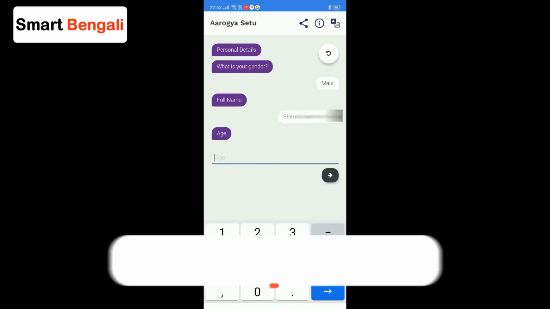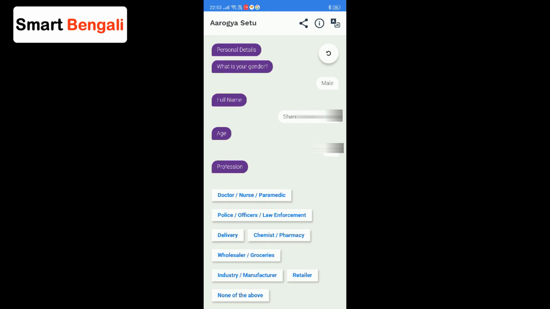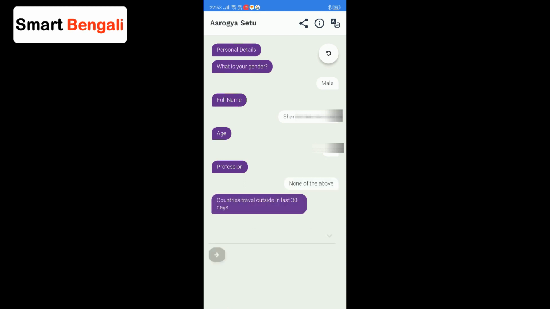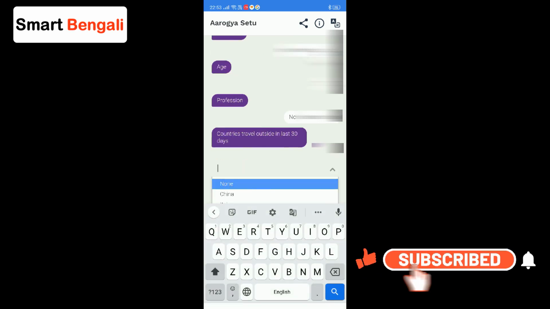Enter your age. You can see that they have highlighted the professions that are in high risk zones, like doctors or health workers who are fighting this battle at ground zero. Select your profession. I'll choose none of the above. Now select the country if you have traveled outside in last 30 days.